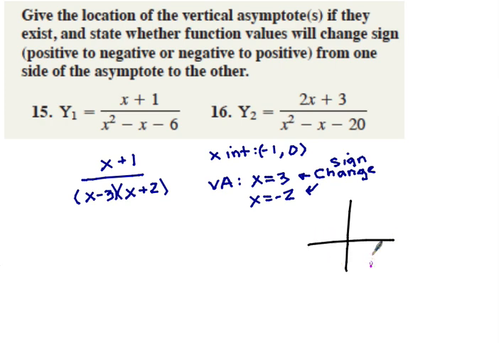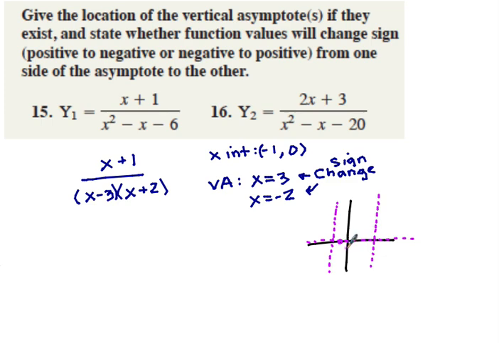So at x equals 3, we're going to have a vertical asymptote. At x equals -2, we're going to have an asymptote. We're going to see that there's a horizontal asymptote at 0, and we'll talk about on the next problem how I knew that that existed. And I'll know that I crossed that asymptote, because you can cross horizontal and slant asymptotes, but not vertical ones. Okay? This will cross right here at -1, which happens to be our x-intercept.